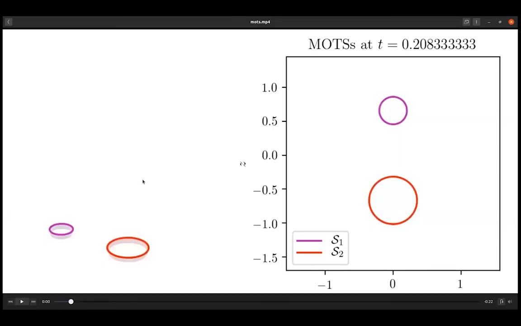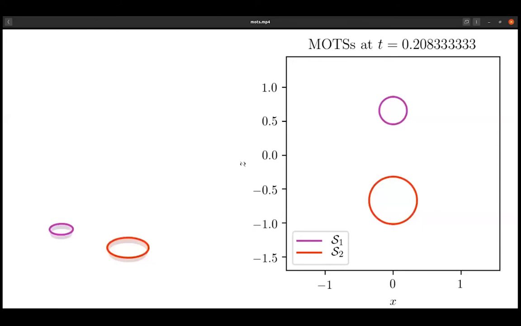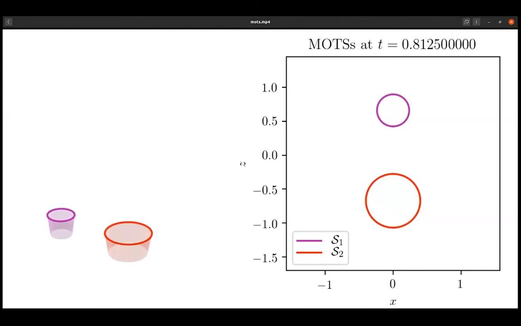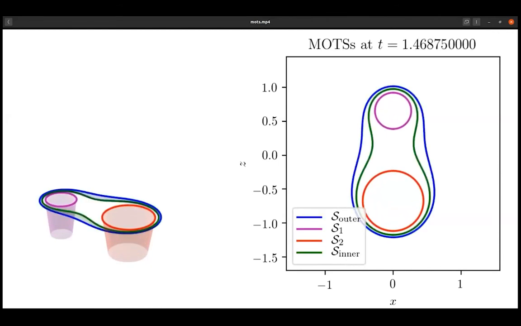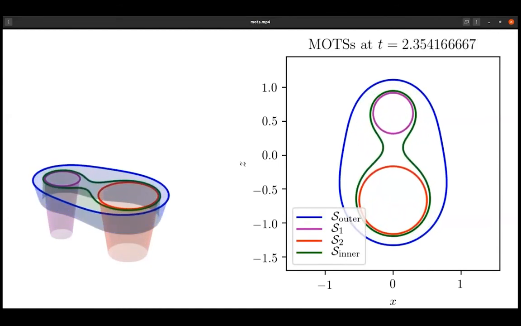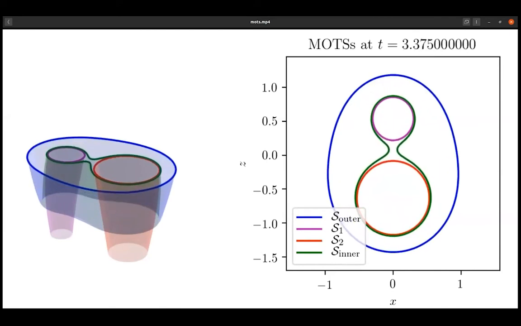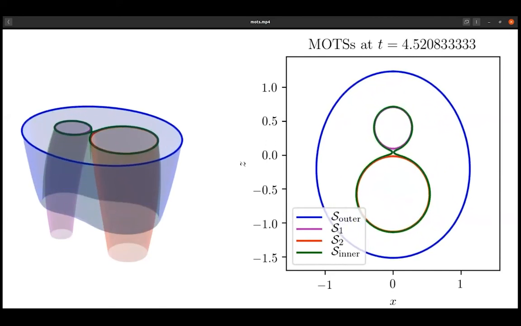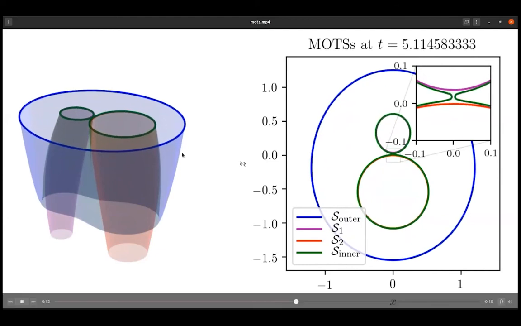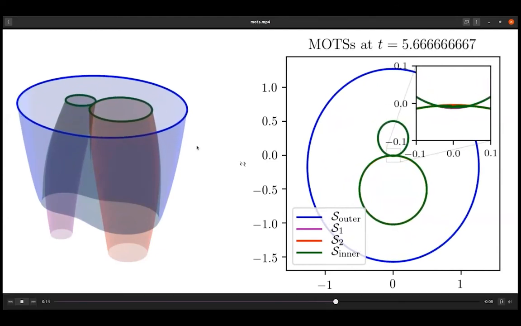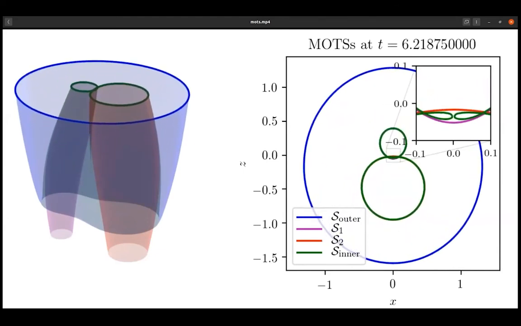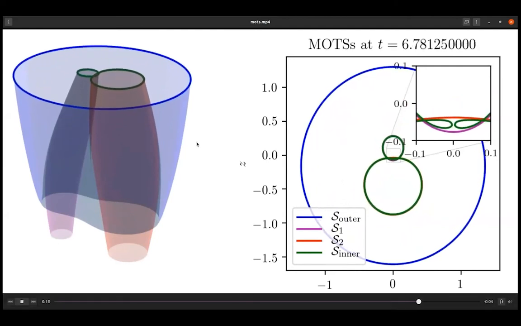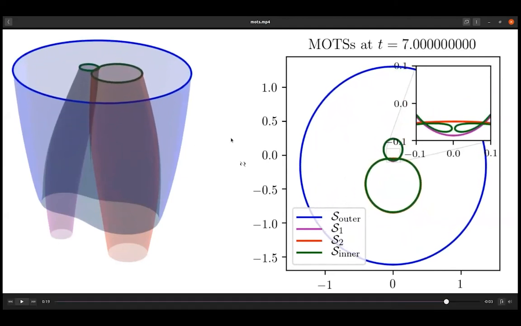So this is then the movie showing the same plot I showed you, but now in terms of a movie. I have the two black holes that again are represented by these marginal surfaces. They evolve, a common horizon forms that splits into inner and outer part. The inner part becomes really complicated. It has then self-intersections and so on. That's all nice, but the interesting part for this talk is the surface in blue.